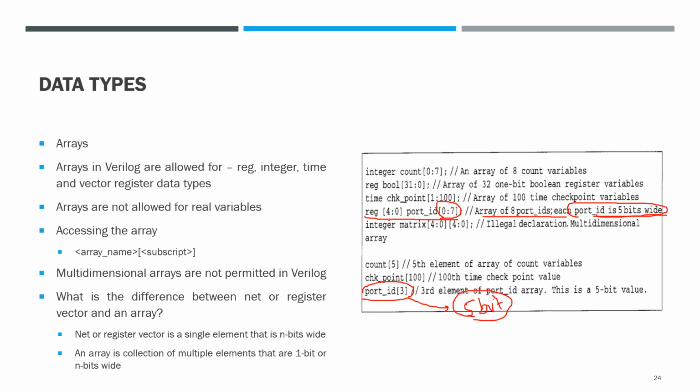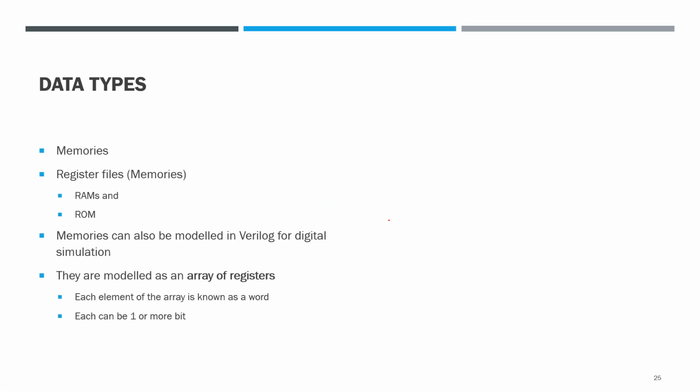Each can be either 1 bit or more bits. In the previous case we discussed that it is 5 bits in length. If I don't specify anything, it will be just 1 bit. Memory, when we specify it, is associated with an address. If I want to fetch the information from that location, I make use of that address. In this case, I'll be fetching the word that is present, which we'll be accessing.